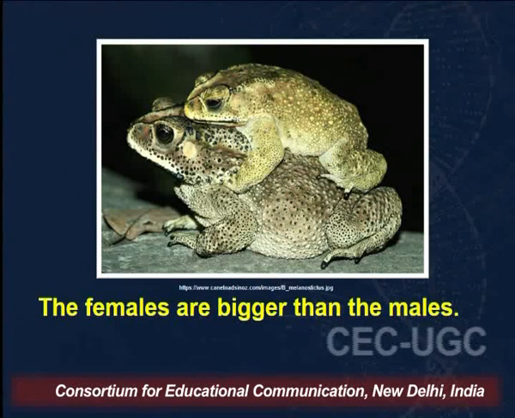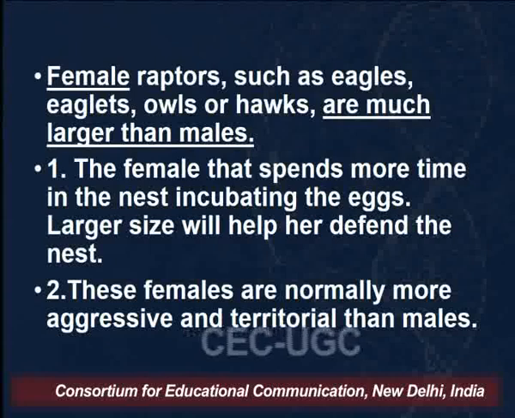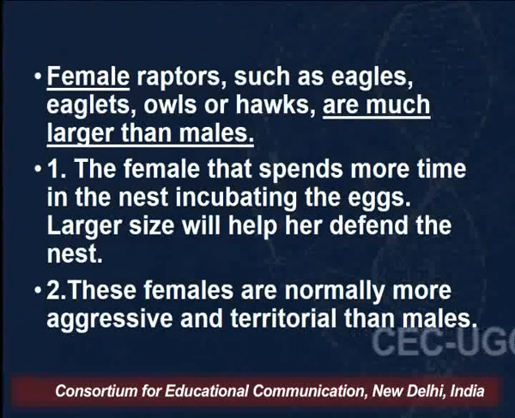Another example is seen in toads. Here there is an immense difference in the size of the forearms. You know that the male toads tend to hug the females during copulation. So naturally they should have stronger and more developed arms, and they could also have spines on their hands to hold the female better. On your screens you can find a copulating pair of toads, and the size of the female is definitely much larger than the male.